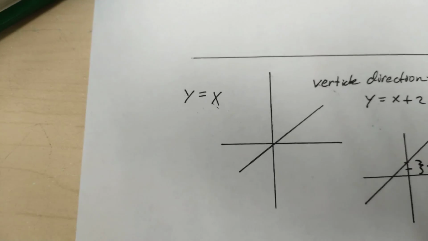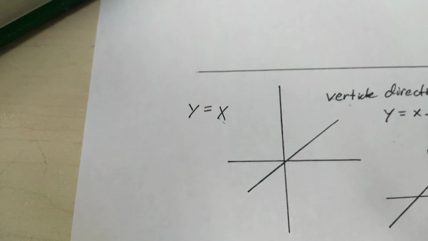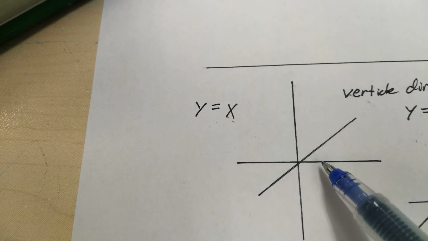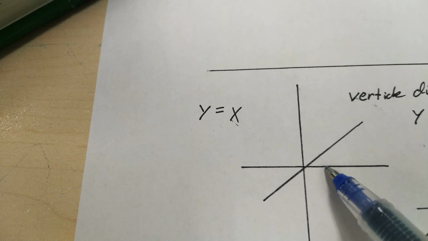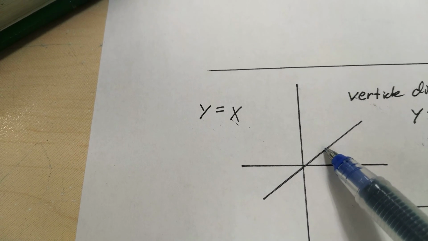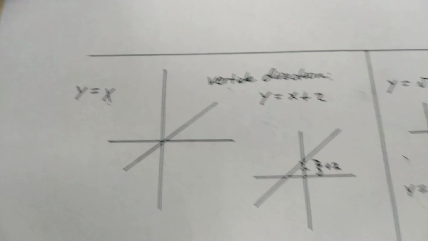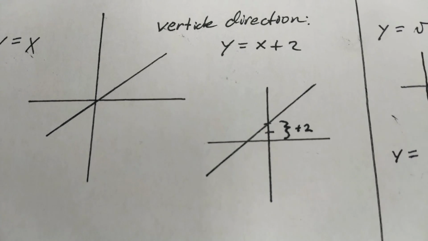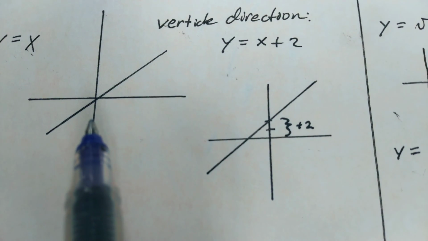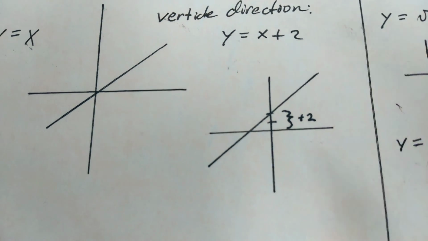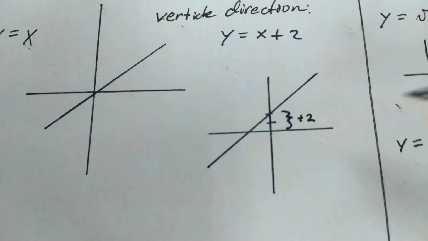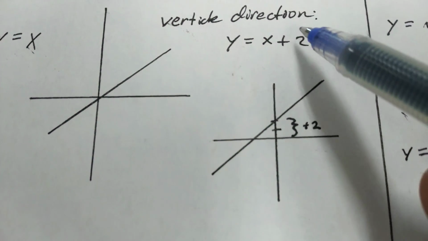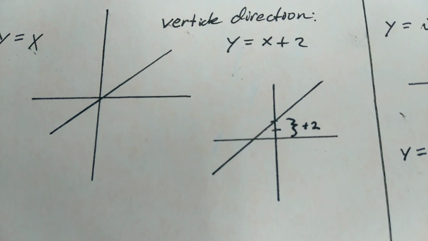For translations, I'm going to look at this graph here of y equals x. Every value I put in for x happens to be the value of y. So if I put in a 1 for x, I go up 1 for y, and so forth. If I compare that to this graph here of y equals x plus 2, I realize it's the same graph as the one on the left, with the only difference being that it moved up a value of 2. And in my equation, y equals x plus 2, this 2 is going to translate that graph upward 2.